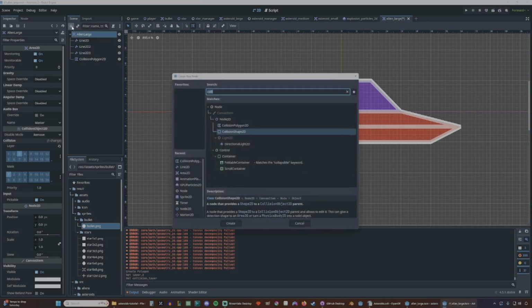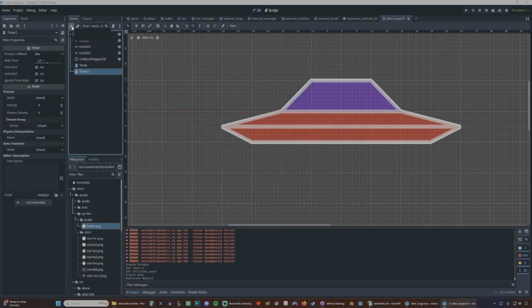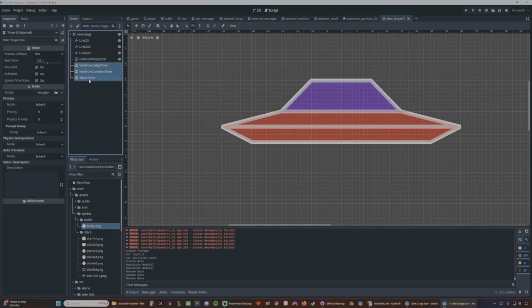Let's create 3 timers here. Duplicate those. Let's name this first one the vert move delay timer. Have a vert move duration timer. And then let's have a shoot timer. Let's go ahead and select all those and access as unique name.